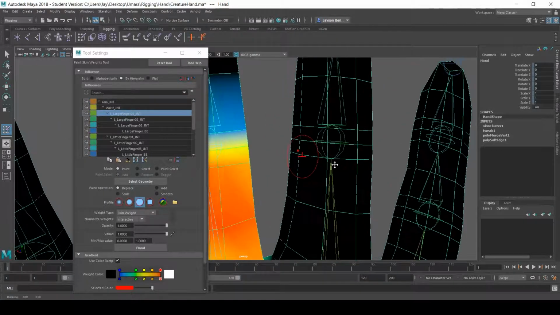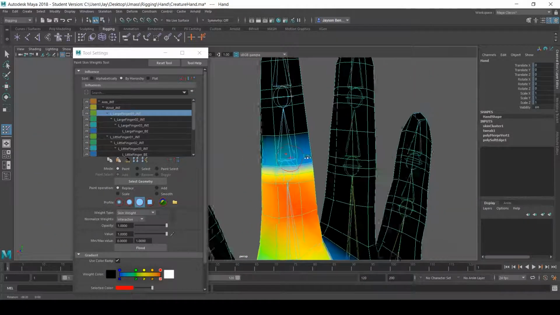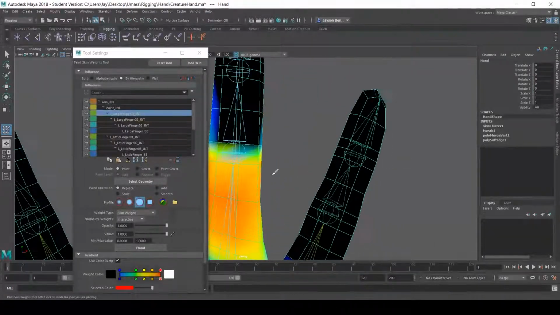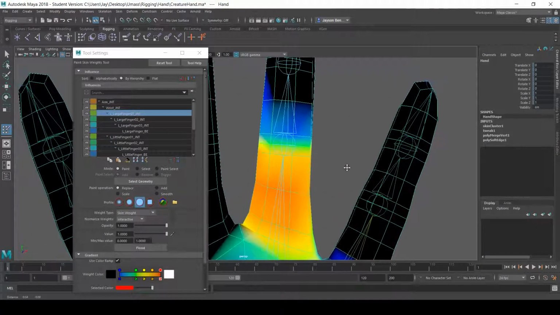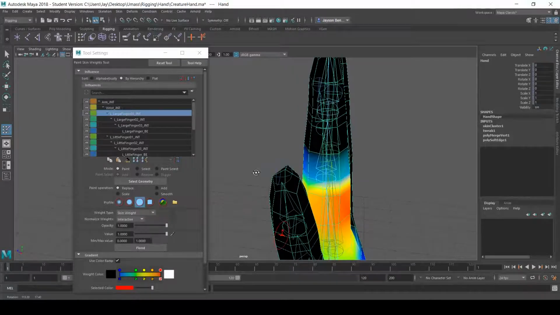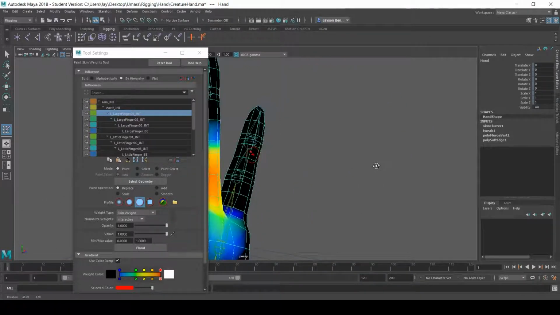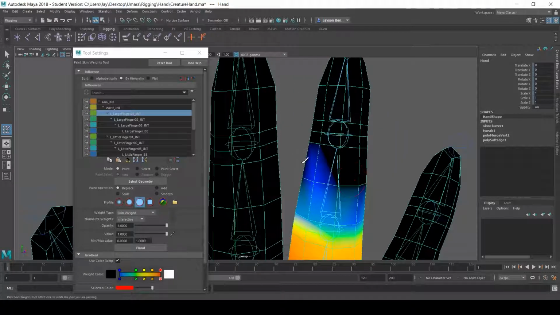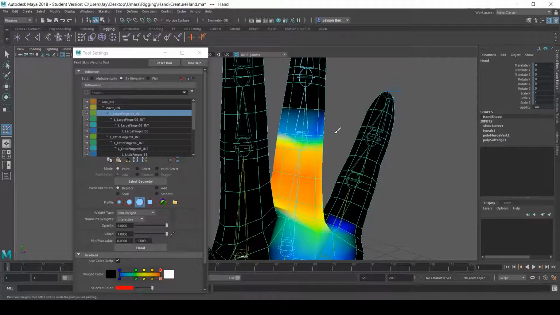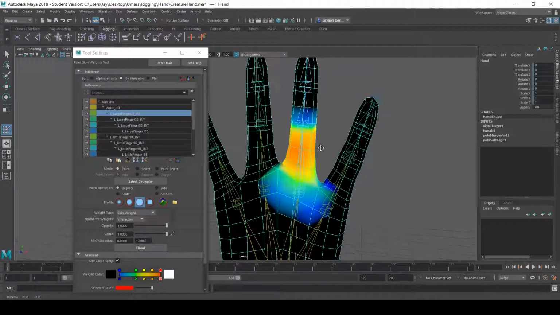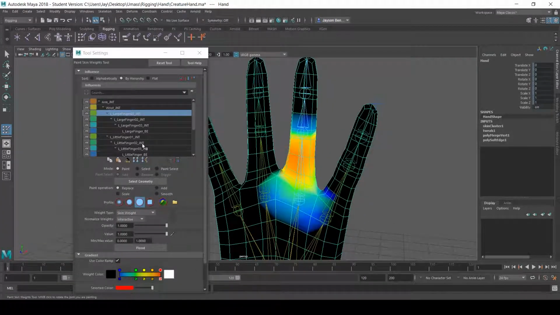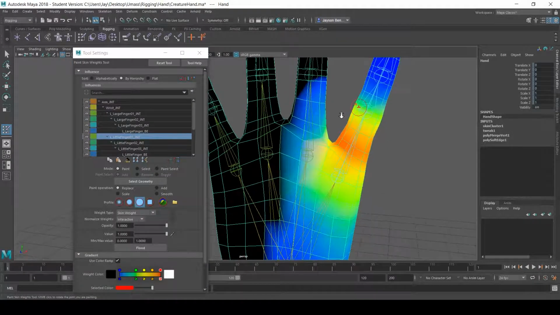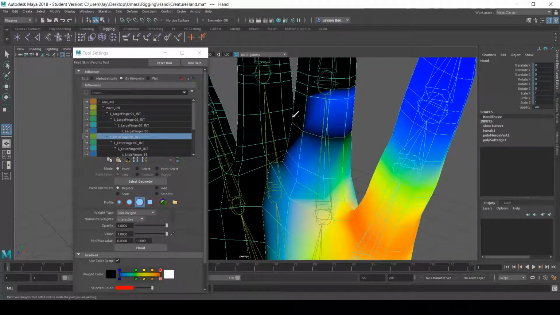I'm just going to do a last look on these digits here. These are probably fine. So the next step is to go to this little finger. Again, we're seeing a bunch of influence that we don't need.